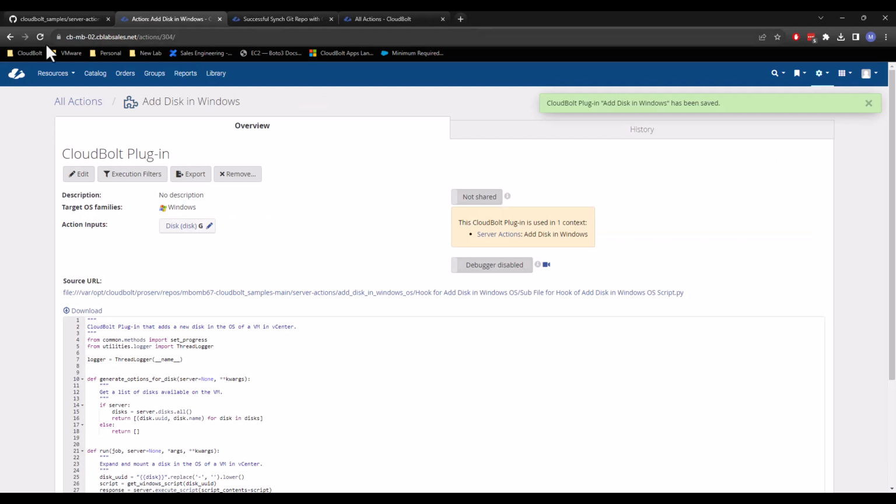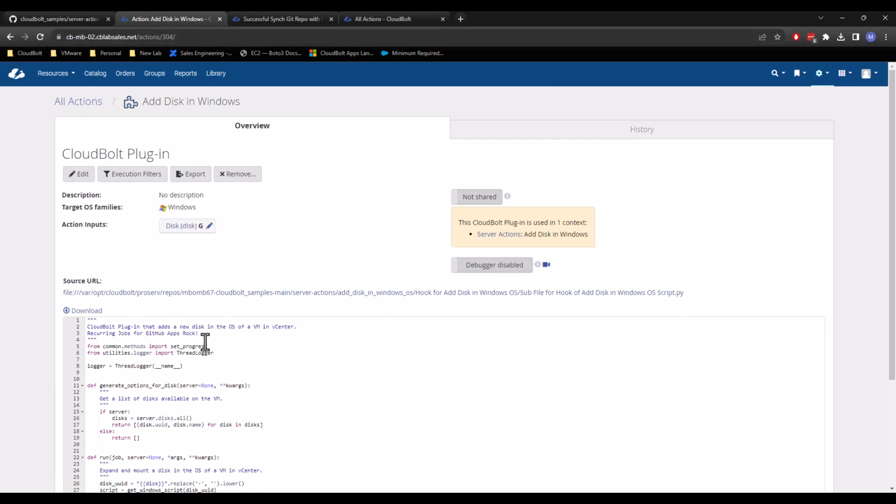And now if we go through in our plugin and we refresh, it reaches back out to the file system, and we can now see that it's pulling that down from GitHub. So that's kind of end-to-end, getting everything set up. And then as you have new content you're adding, you can get it added in your CloudBolt instance, reference that remote source on your file system, and that will help keep things in sync with your GitOps processes.